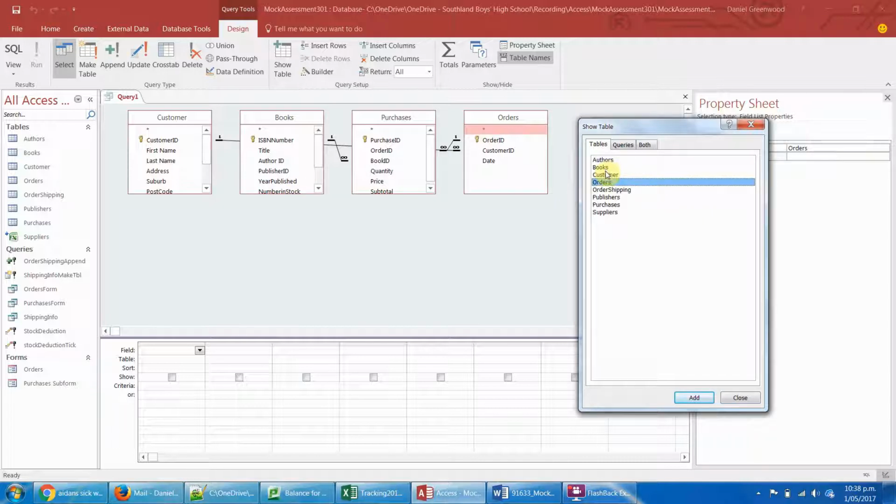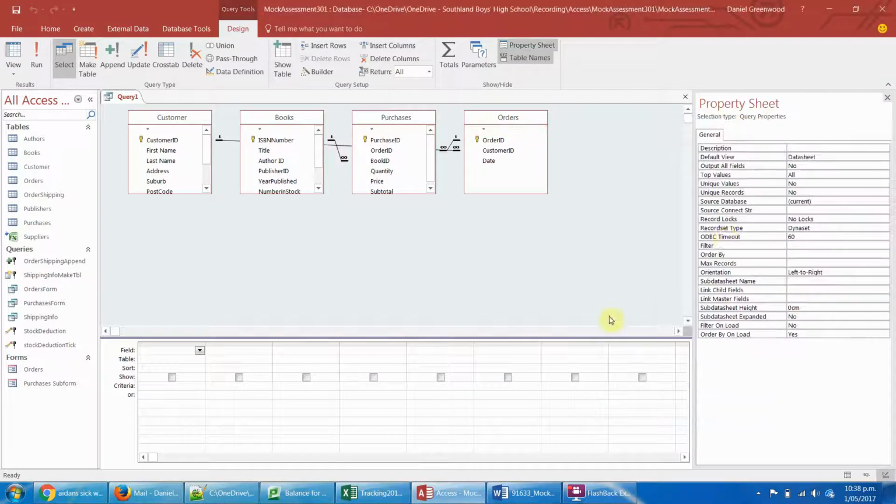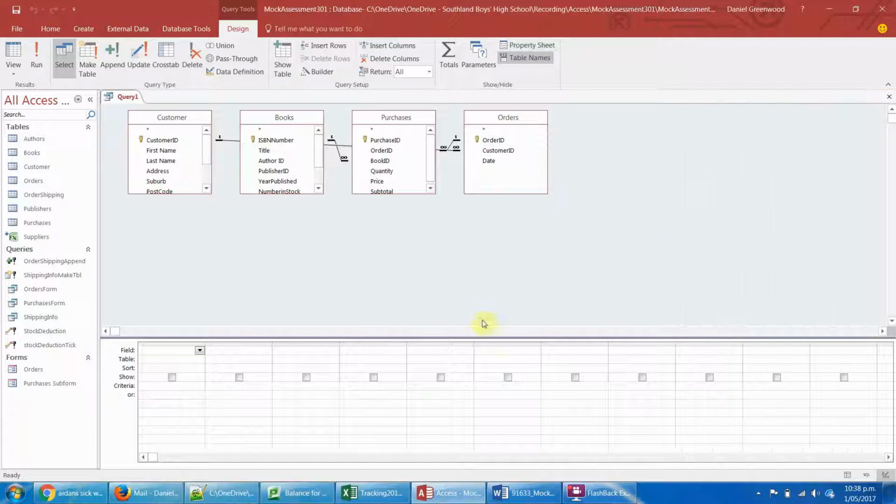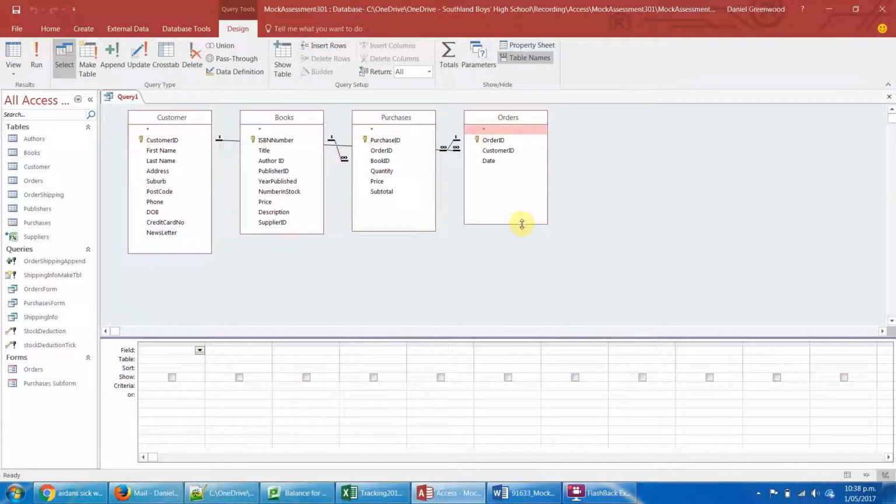Because I can't really be bothered with the authors of the books, could I? Publishers maybe. I can add all that stuff in, but I'll keep it like this because the report didn't say I needed all that in there. So let's just try and be really practical about this. I'll start with who the customer was. So we'll start with, okay, the order.